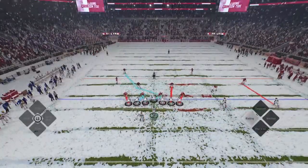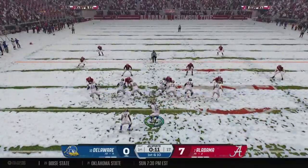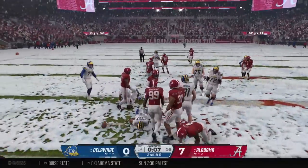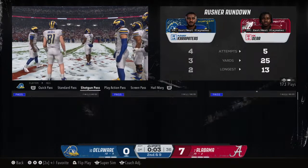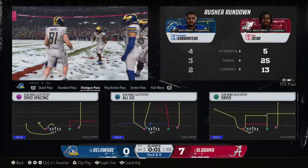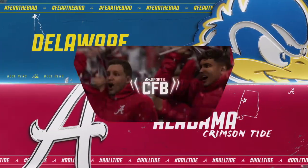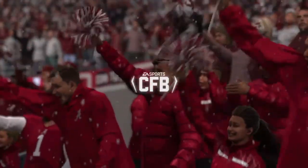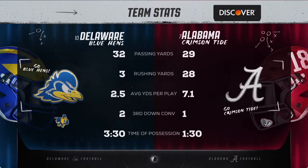After a clutch conversion on 4th down, let's see if they keep feeding the running back here. Running game is working. They'll stick with it on 1st down. Defense makes the tackle as the final seconds of this first quarter run out. So Alabama will take the lead into the quarter break here. And the first quarter is in the books. What is a huge opportunity for both these programs to get a step closer to a national championship.